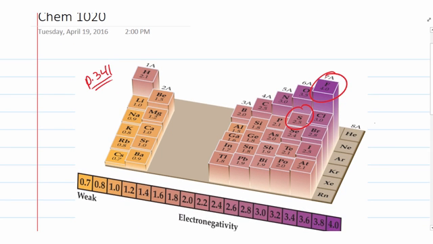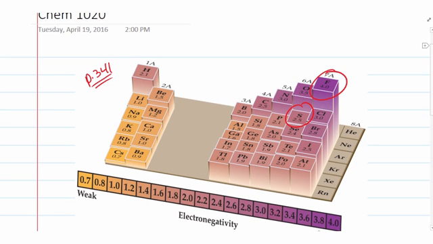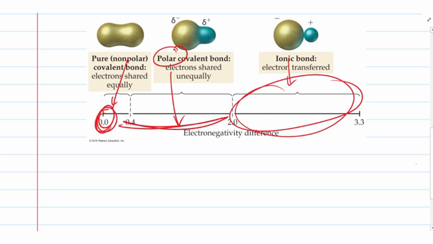And the only time we have a really big difference between them is if we combine a metal with a nonmetal. And all along we've talked about them as being ionic bonds anyhow when we combine these metals with the nonmetals. The reality is, and this really only matters to chemists, it doesn't matter to you guys, the reality is that there's really no such thing as these bonds that are purely covalent unless they have identical electronegativities, or pure ionic. The reality is that there's always some mixture between them. There's always some sort of blend.